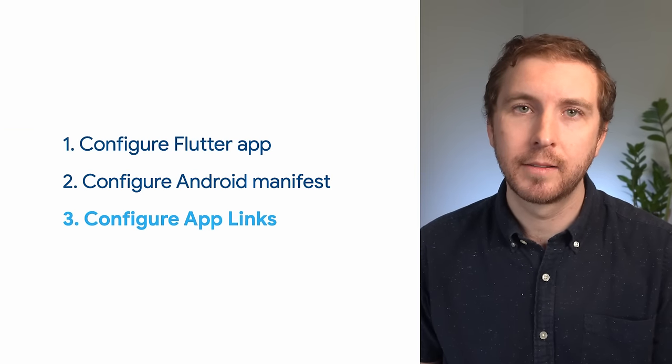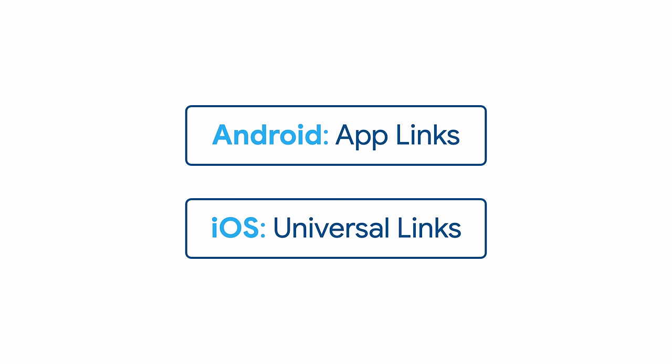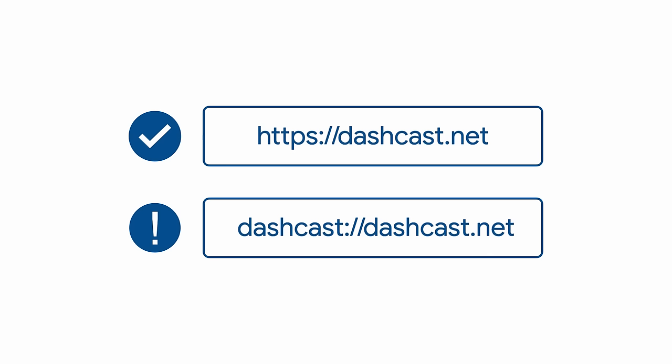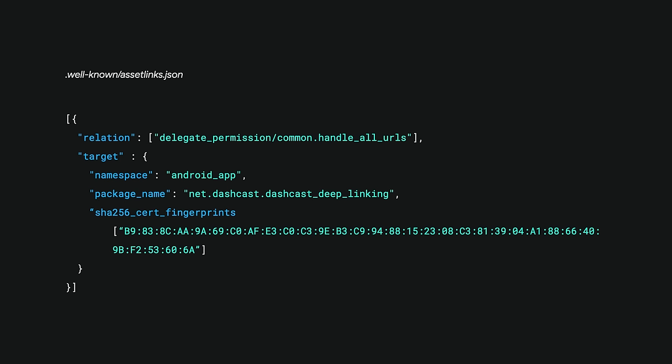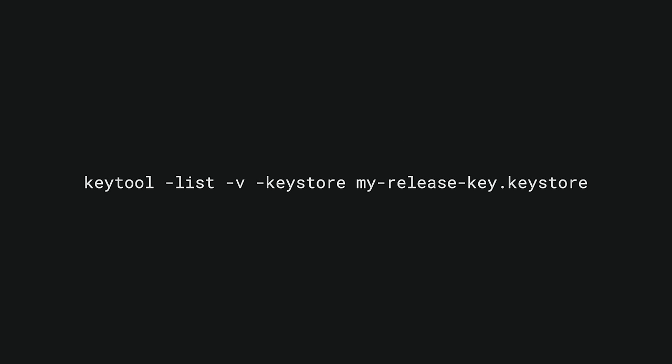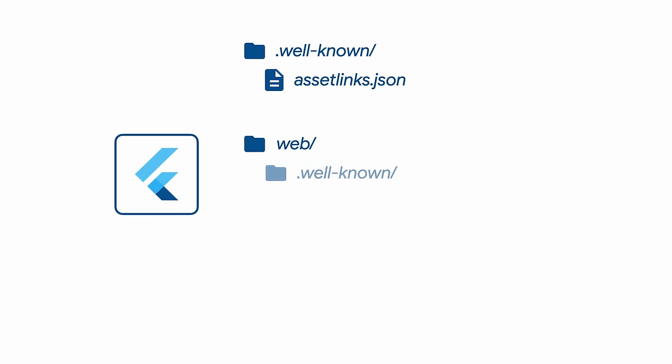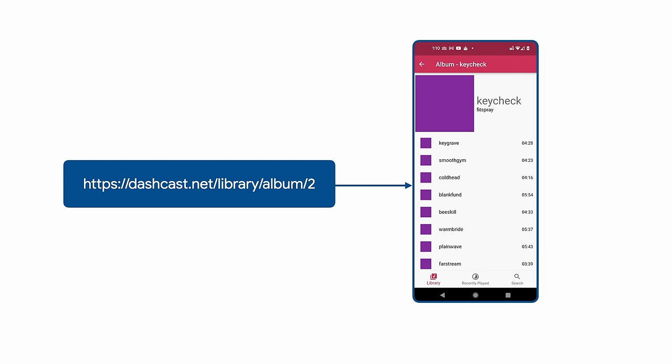The third step is to set up app links. App links are Android only. For iOS, you can follow the instructions for universal links on the Apple developer documentation site. To use app links, you also need to add verification that proves you're the owner of the domain. A digital asset links JSON file must be published on your website to indicate the Android apps that are associated with that website. The JSON file uses the following fields to identify associated apps: the application ID or package name declared in the app's Gradle file, and the SHA-256 fingerprints of your app's signing certificate, which can be generated by running the key tool command provided by the Android SDK. Host this new file called assetlinks.json with your web server. If you're using Flutter web, you can just put it in your Flutter project's web directory and deploy your app. Our app is ready to use app links. When your users tap on a link to your website, the Android app will now open when it's installed. Otherwise, if you're using Flutter web, the Flutter web version will be displayed and your users will be taken to the same destination within your web app.